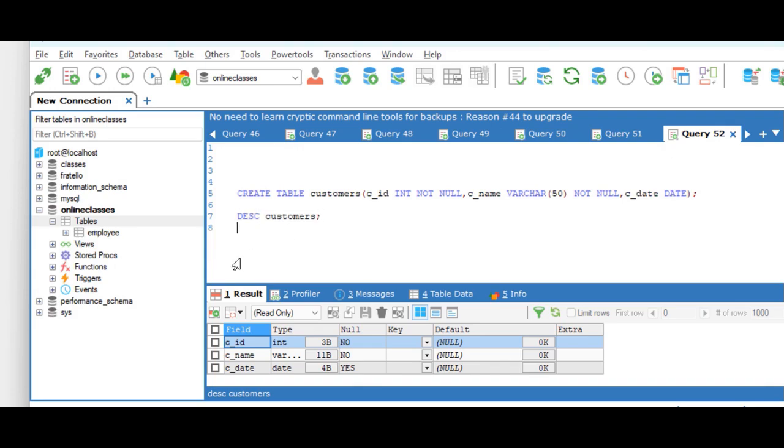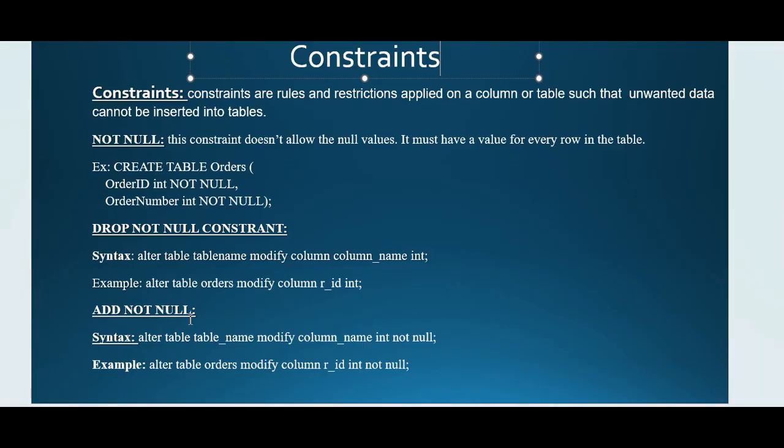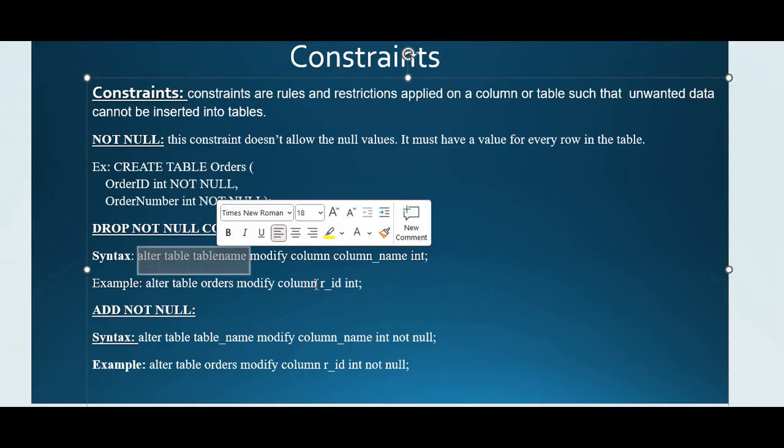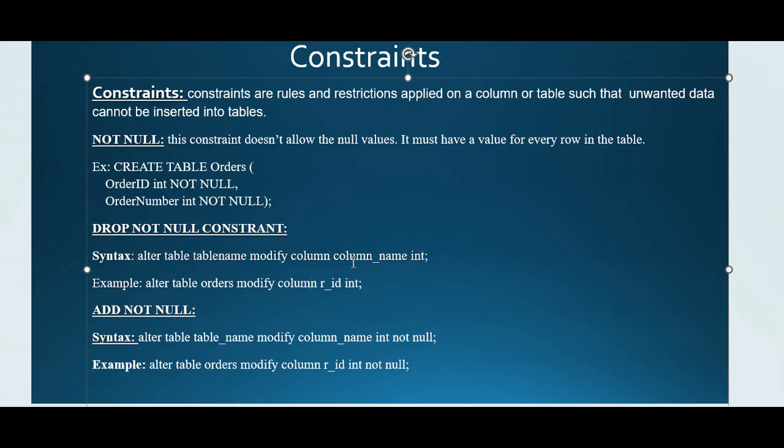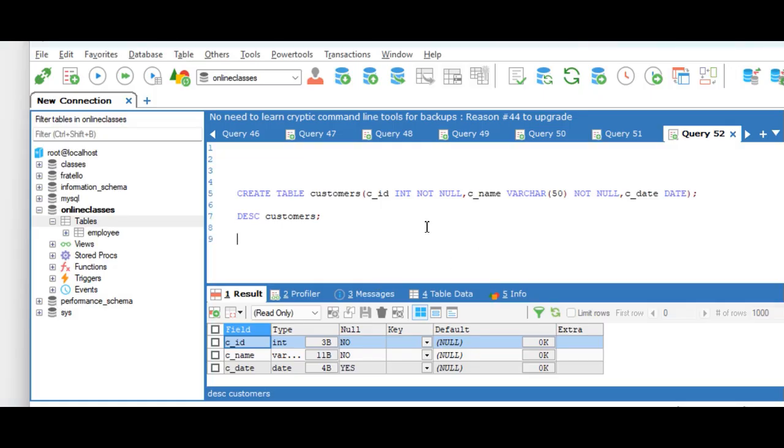See that? Now I am dropping the not null constraint for the customer name. To drop the not null constraint, we have the syntax: alter table, table name, and modify column name, then the data type. I am dropping the not null constraint for customer name. You have to use the modify keyword to drop the not null constraint.